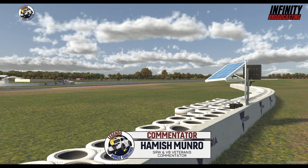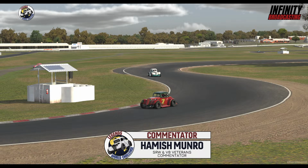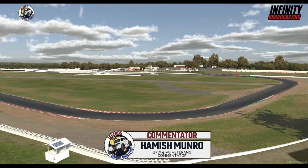But getting into qualifying in just a moment's notice, we'll see how these drivers are going to go on this Winton circuit in these cars. We know they are a bit of a handful, a bit of a wrestle. They were a bit of a wrestle out at Bathurst last week. We heard from some of the drivers as they get prepared for what could be quite a challenge here this afternoon in Winton, of course.